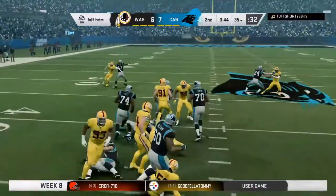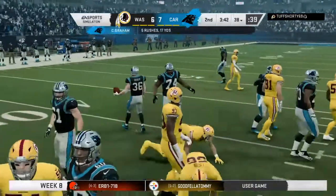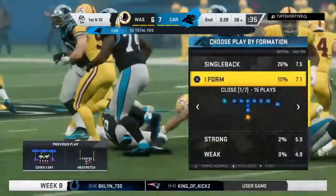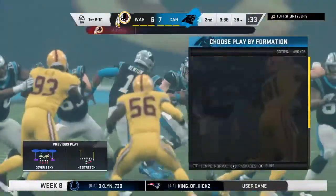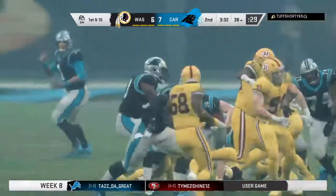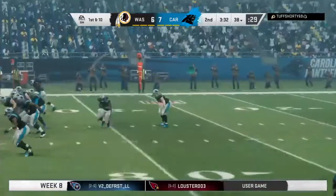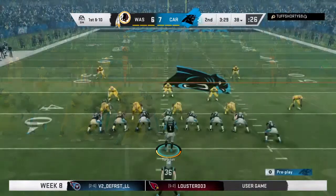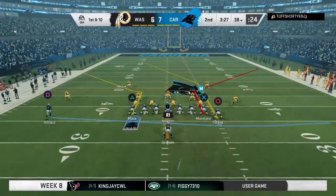On 3rd down, Graham. And he's going to have the first down at about the 38. I think they like this drive a little bit better there, partner. Running game helping out, picking up some of the slack. Because remember the last drive, they went 3 and out. So here's a 1st and 10 at the 38.